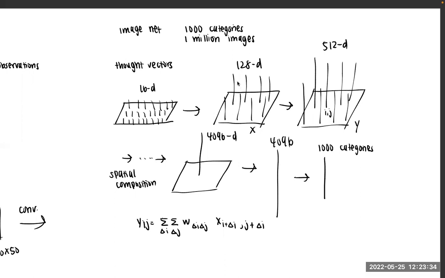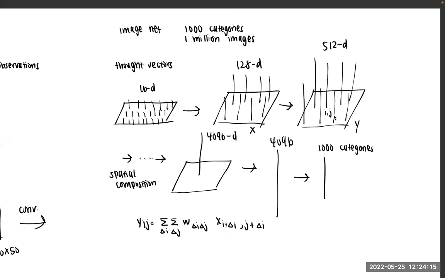So you do subsample. You get rid of some vectors and only keep those vectors with a bigger spatial separation, so that you have fewer vectors, but each vector is of a higher dimension. And you keep doing that so that eventually, for the whole image, you only have a single high dimensional thought vector to think about this whole image. And then you go through several rounds of multi-layer perceptron, and then you make classification.